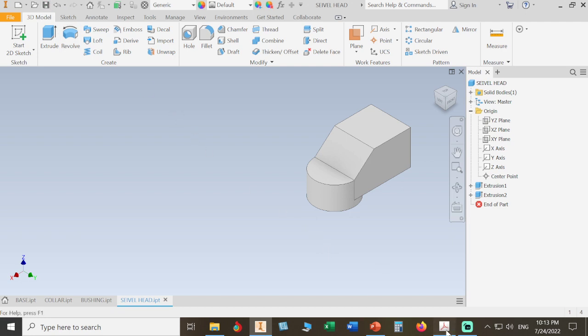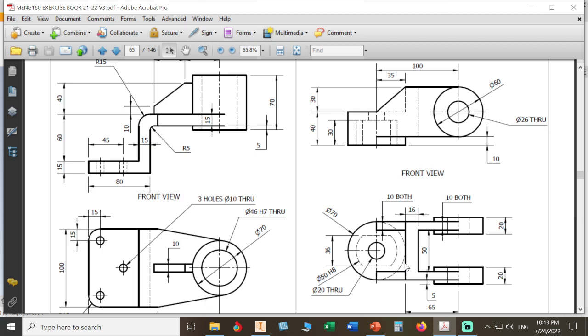Next, what do we have? We have to cut my webs. As you can see, when I create a section here at the middle, my webs aren't included in my section, so I don't care to create them as a new solid, as we did in the base part. Okay, what's the distance from here to here? We have 10 and 10 is 20, minus 70, we have 50, and it will be cut till the face. It will be cut till the face between these. So what shall we do?